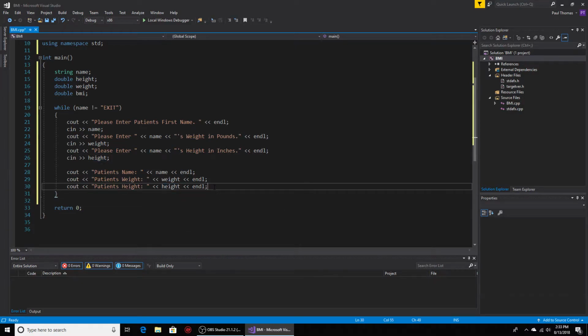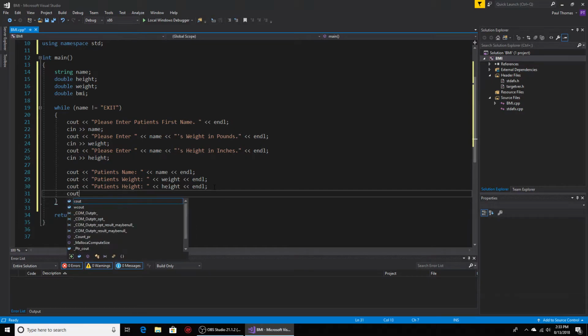All right. And then for the last one, we need to do the BMI. So this is where it's going to get fun. Patient's BMI.